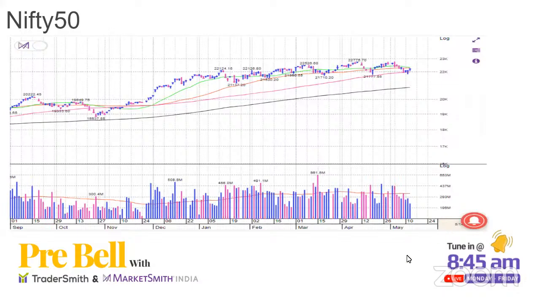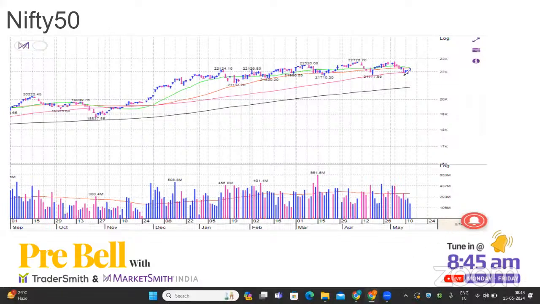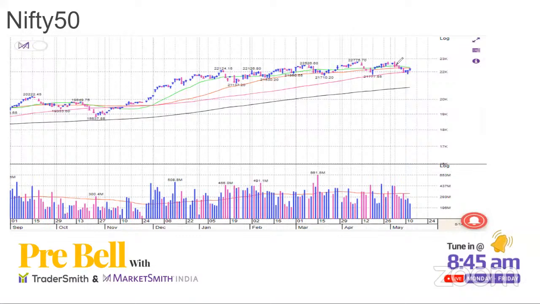Let's start with Nifty chart analysis. As you know, post the decline that Nifty had after making a new high, it found support near the 100 DMA, that is the pink line. And not yesterday's session, but Monday session, we saw a good reversal. Nifty breached its 100 DMA, but found support in the latter half of the day. And there was some good buying in the fag end, and Nifty closed above the 100 DMA.